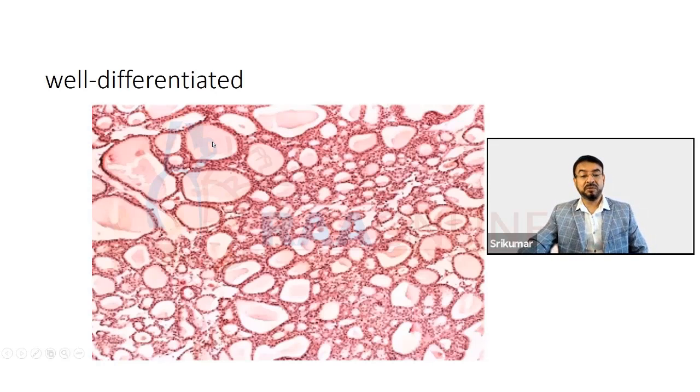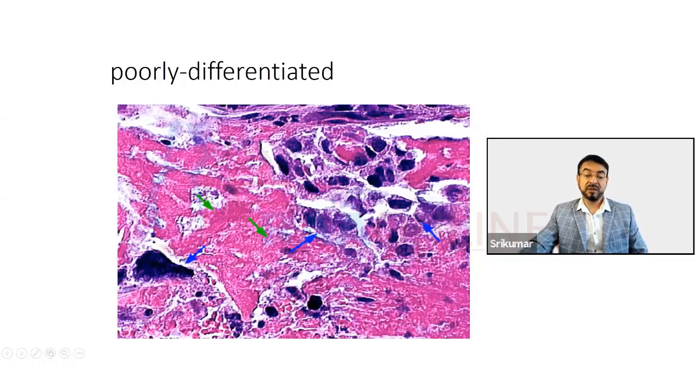Now, this is an example of a well-differentiated carcinoma from a thyroid, a follicular carcinoma. These are all the thyroid follicles. Some of them are small, some of them are large, and they are lined by uniform looking cells. It resembles normal tissue, so this is well differentiated. Now, compared to that is a poorly differentiated tumor, where this is a large cell with an irregular nucleus. This is a cell, this is a cell, this one. All these are abnormal large atypical cells and mitosis. This is a surrounding stroma. Now, these cells don't resemble normal tissue at all. So these are poorly differentiated tumors.